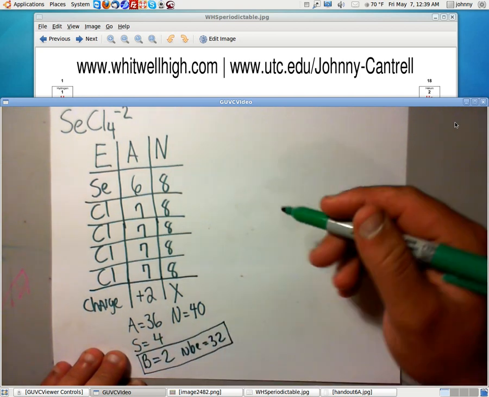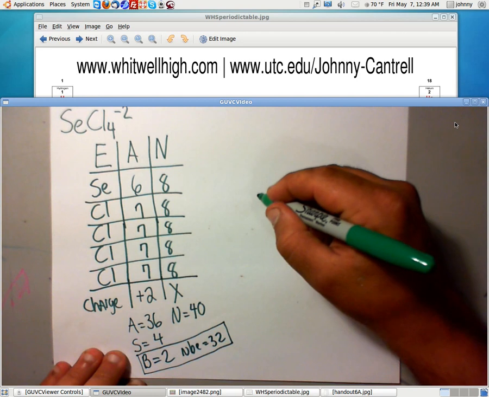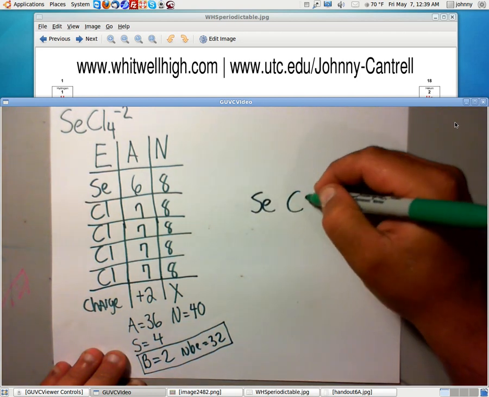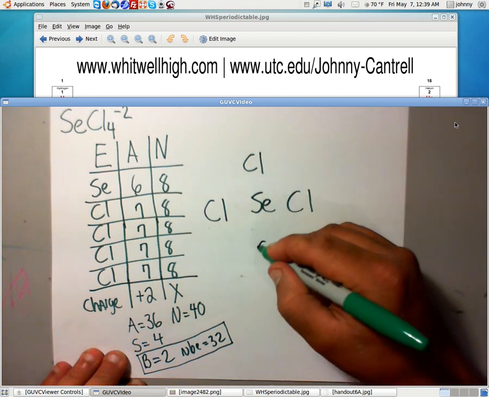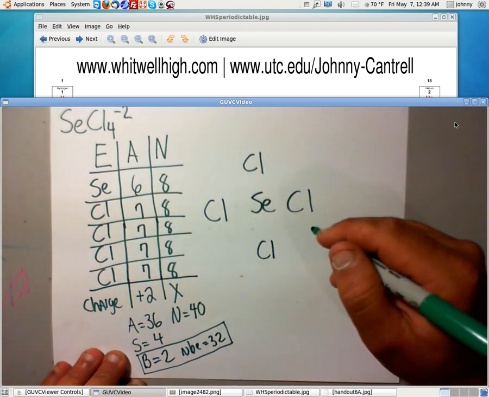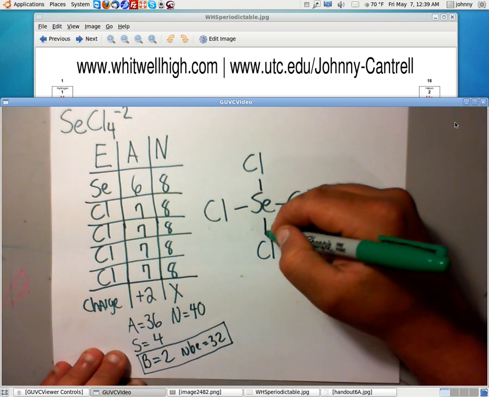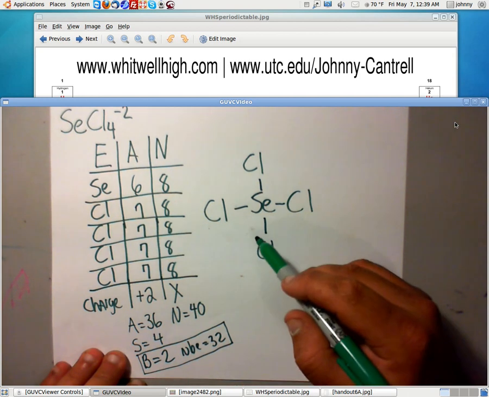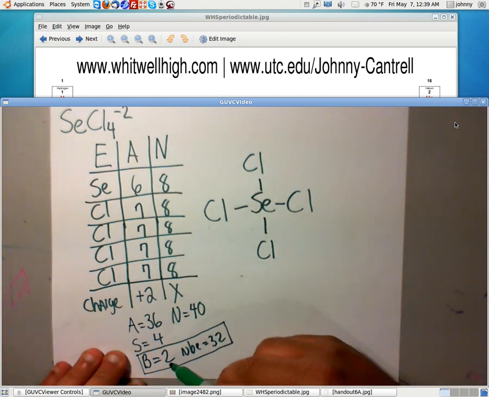Now when we get ready to draw this, you'll see that our central atom is selenium, Se. And we've got four things, so I'm just going to fit them around: Cl, Cl, Cl, Cl. Now to get things attached, I need a minimum of 4 bonds. Now, there's a problem. I calculated that I had 2 bonds, so I've created 2 more than what I was supposed to, at least according to this math.